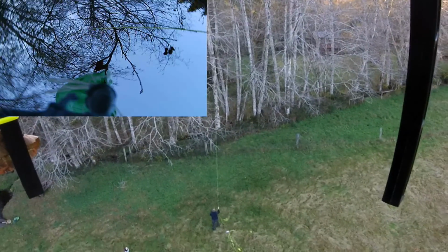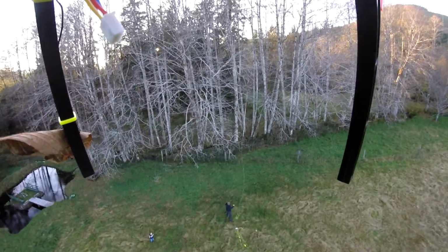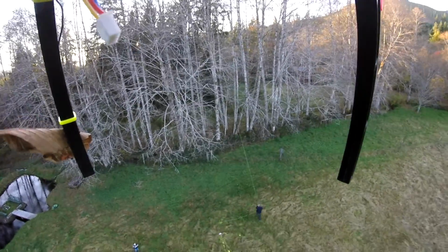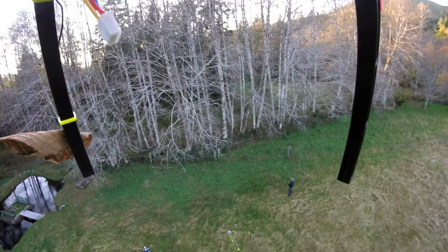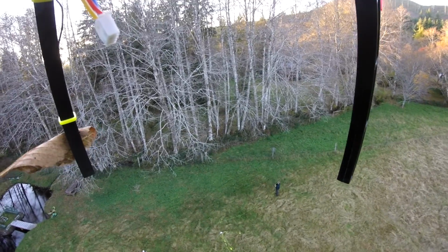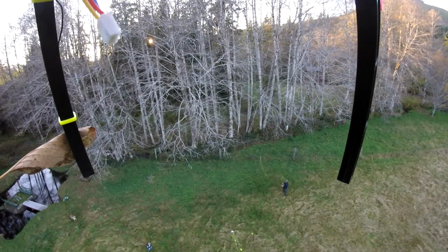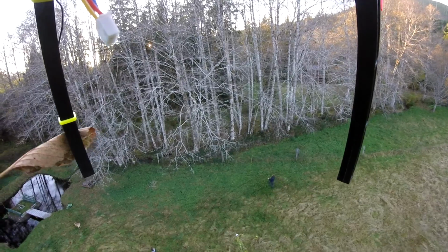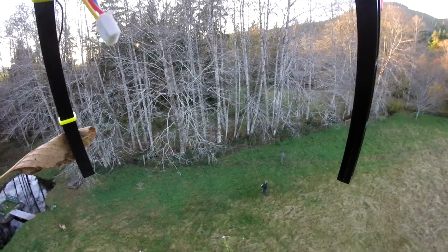And it took me, I think, 3 attempts to actually be able to wrap my throw line around the parachute and sever the cords, so the parachute stayed in the tree at the end, and just the army guy with the camera himself fell down to the ground, which is really all I was worried about. I got the Cheerson in GPS hold mode right now. It's kind of windy, so it's struggling a little bit, and I did not have my gimbal at this time, which now I have a gimbal, so these kind of videos will be a lot better from here on out as far as smoothness goes.